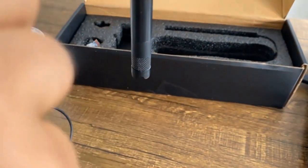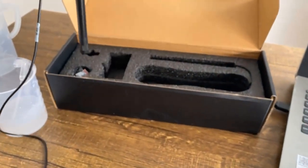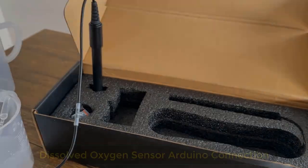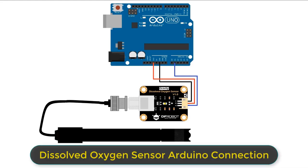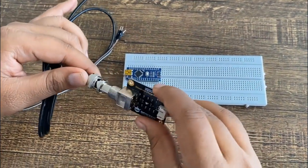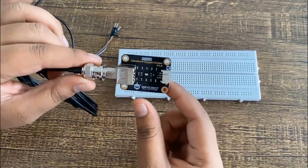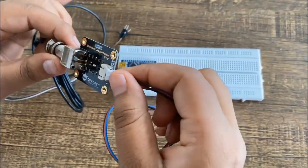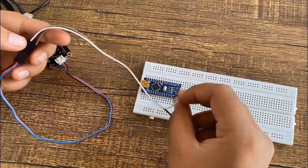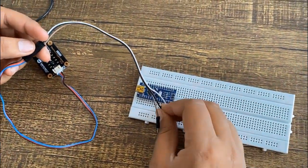Make sure the probe is in a vertical position with respect to the horizontal plane. When the probe is filled with NaOH solution, it needs to be calibrated. Before calibration, connect the probe as shown in the diagram — connect the probe to the BNC connector on the signal converter board, then connect the board to the analog input of the Arduino UNO board. Connect the signal connector board to the probe, then the 3-pin connector. Connect VCC to 3.3V, GND to GND, and analog out to A1 of Arduino.